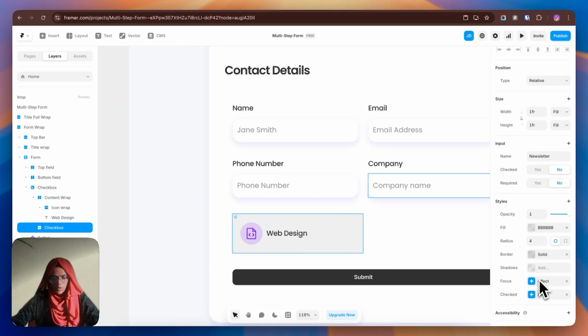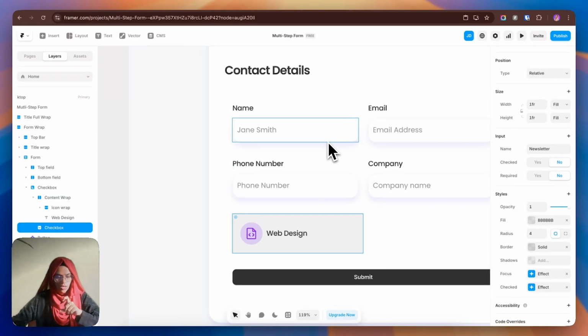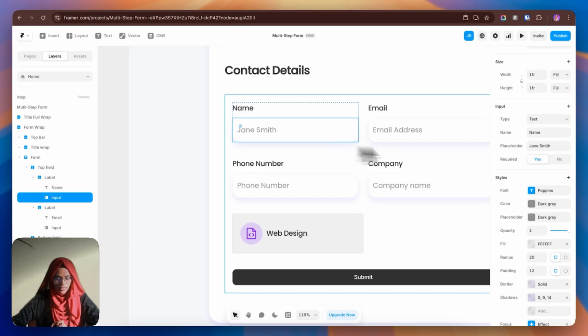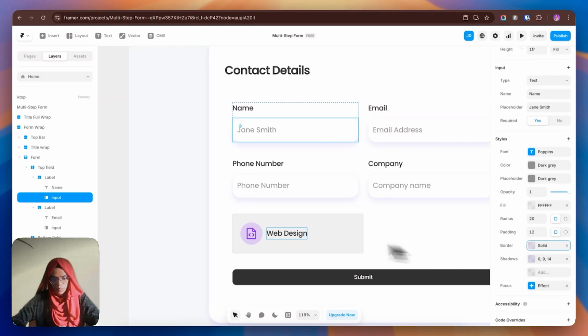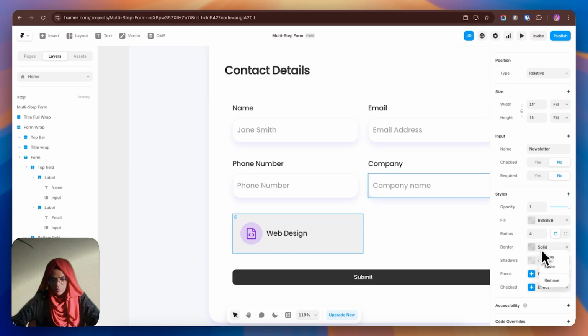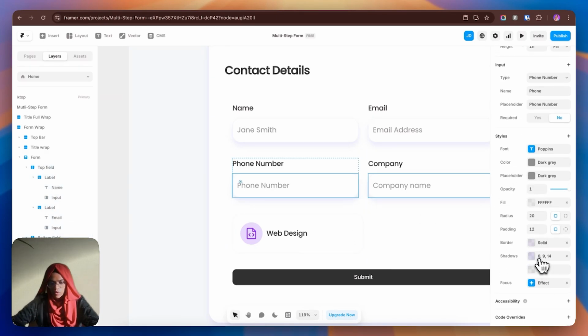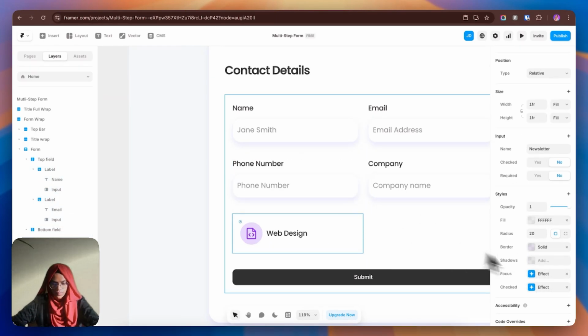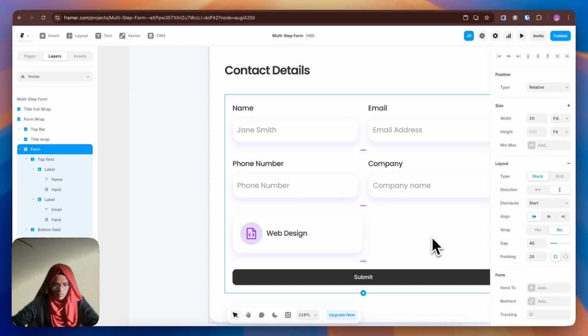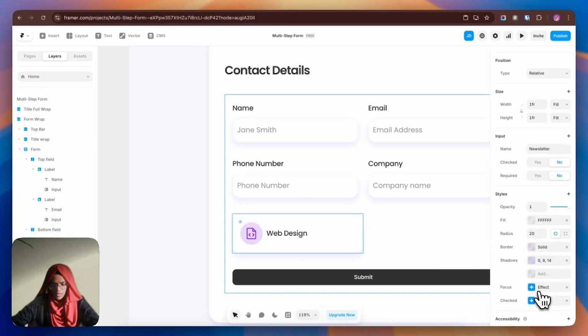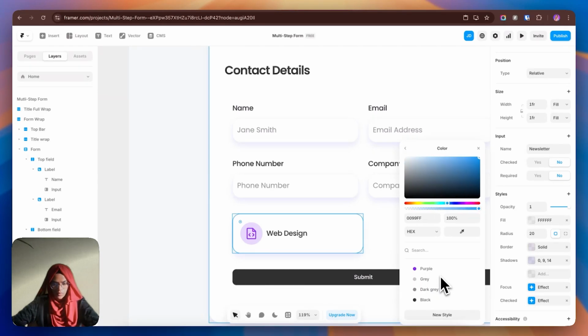And coming to this checkbox, we need to change the styling that should resemble this one. So I am just selecting on this input. Let me copy this border, and for this border let me paste this one. Beforehand let me make the radius to be in 20. Then we need to give the fill color, so let me make it as white. And then we need a shadow, so let me copy this shadow and let me add the shadow. Okay, it's looking great.